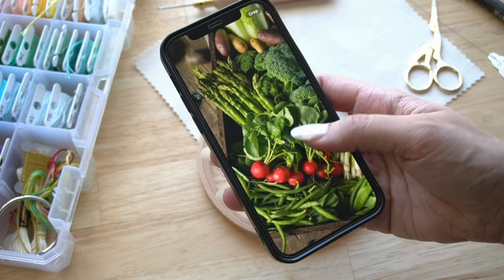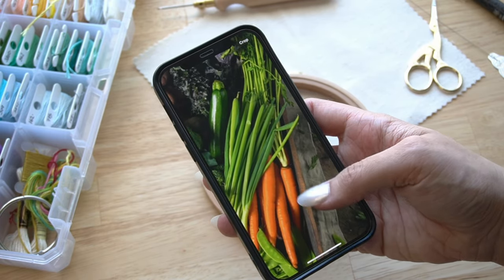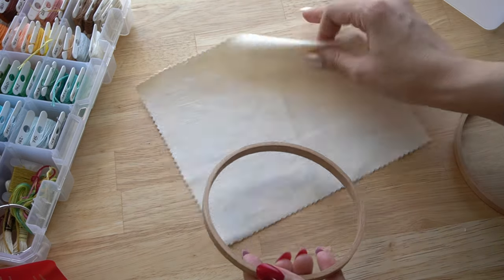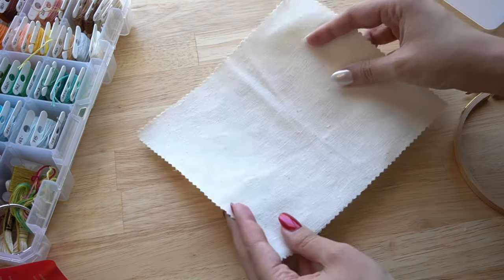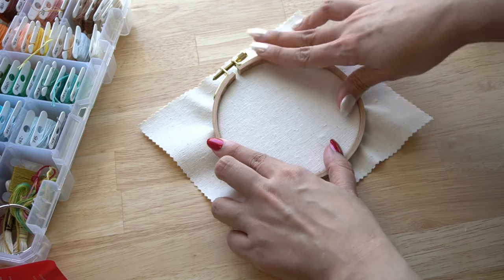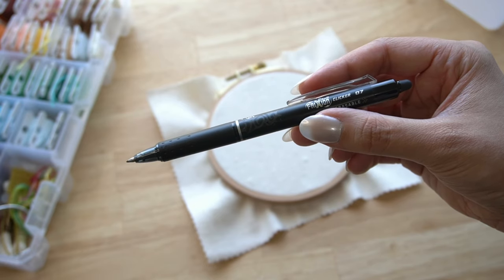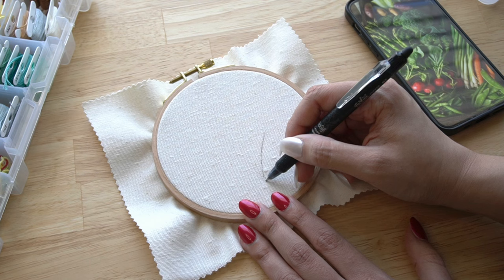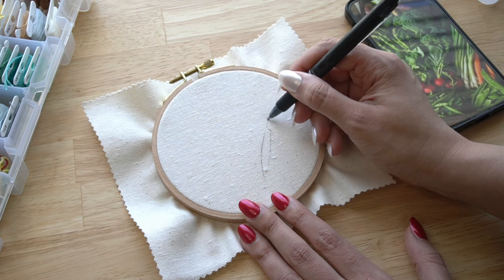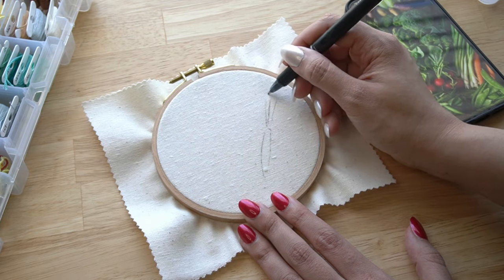I thought about embroidering vegetables, so I searched a picture for reference and I picked out 3 of my favorite vegetables. For my vegetables, I chose carrots, radishes, and broccoli, and these are some of my favorite vegetables. As a fun fact, carrot juice is one of my favorite vegetable drinks, especially when I add some citrus to it, like lemon or oranges.